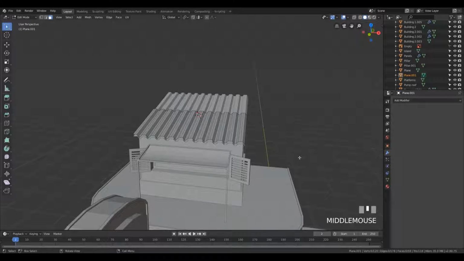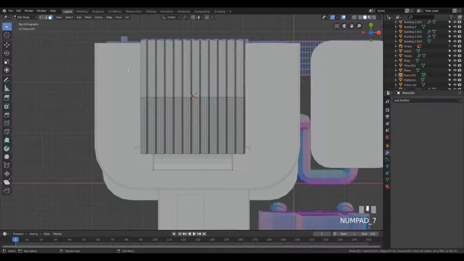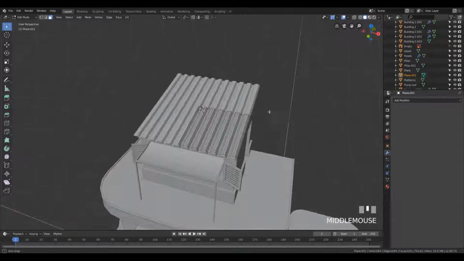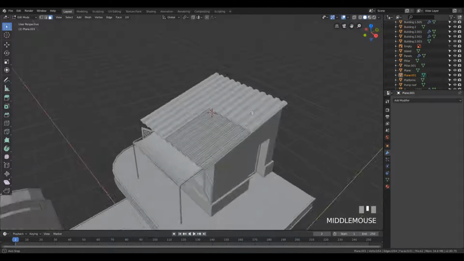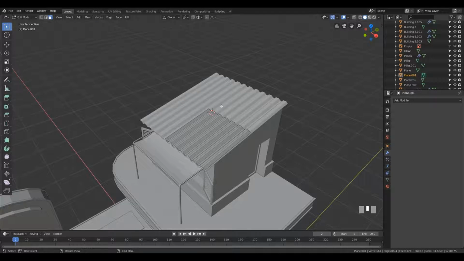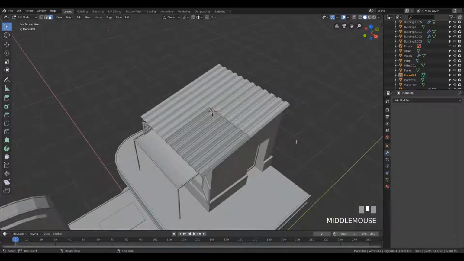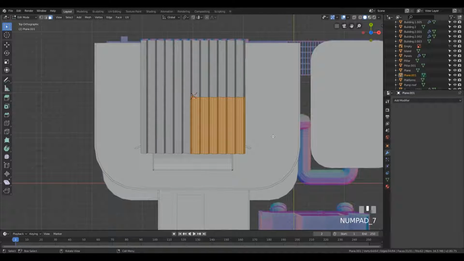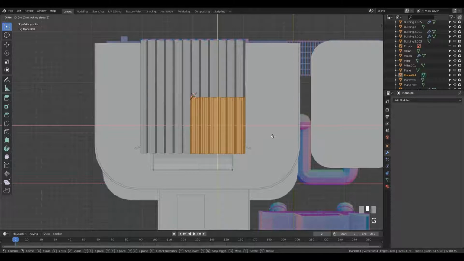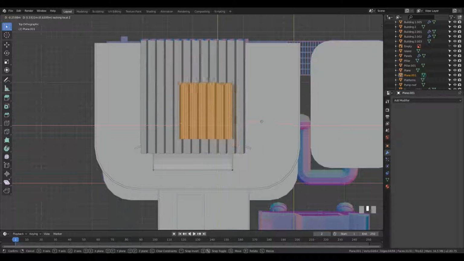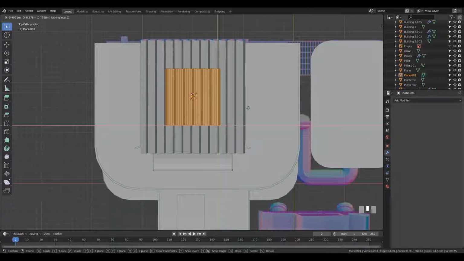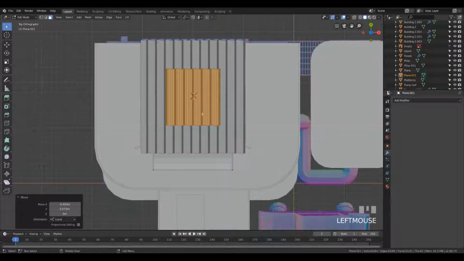You can rotate this or go to the top view and drag selection here and delete these as well. So press X, faces, okay. And now I want to move this so the pivot point is in the center, so let's press A, press G, Shift Z to move on the X and Y plane, but press Shift Z once again so we make use of that coordinate system and place it somewhere in the middle, roughly.